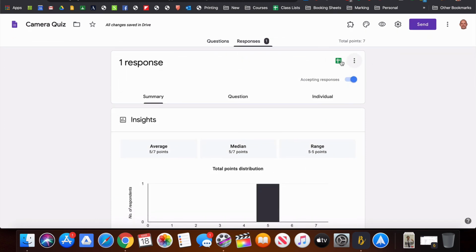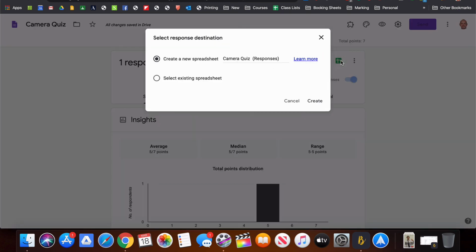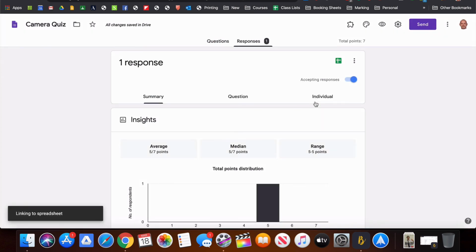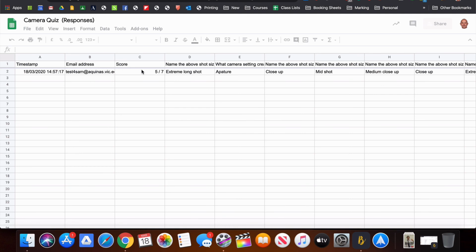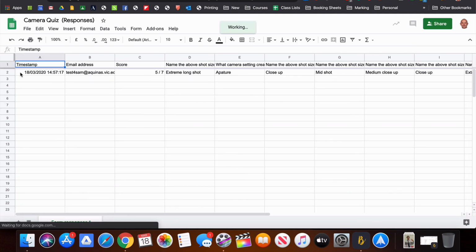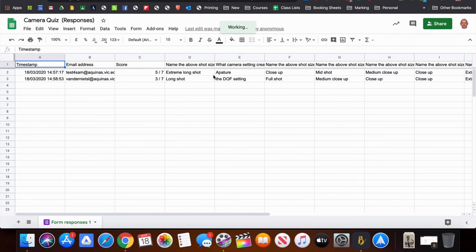I can also see this data as a spreadsheet. So anytime responses are collected in a Google quiz, I can create a new spreadsheet and that'll create that as a Google sheet where I can see that data. I can start to make checks about which students have done the work, which students have got it correct, which students are getting high, medium and low marks. And then I can start to assess my teaching and assess the students as a cohort based upon that information.